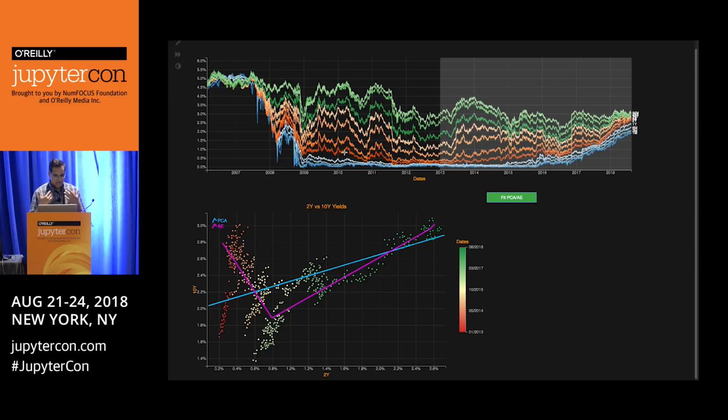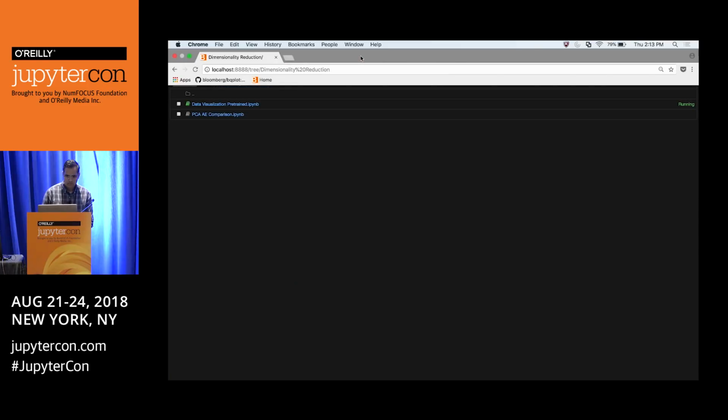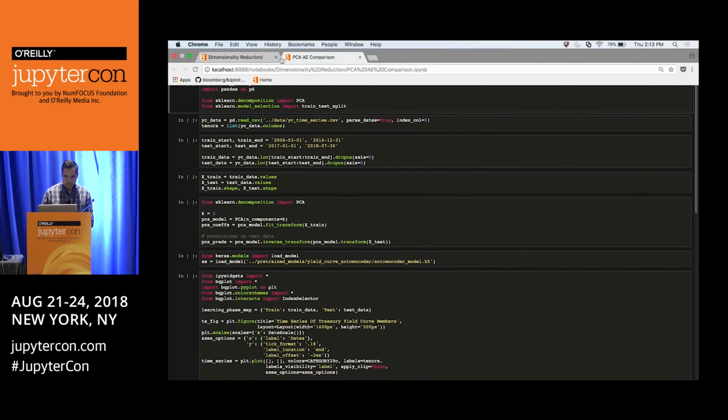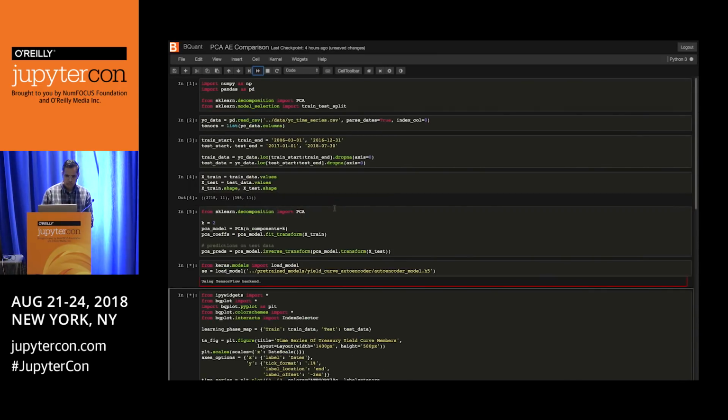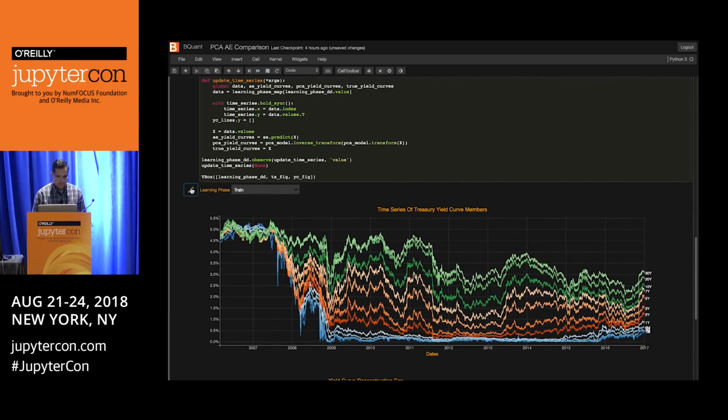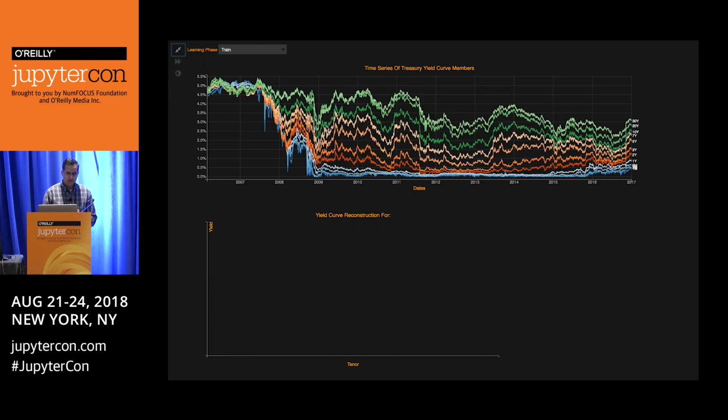So now that we have convinced ourselves that there is some nonlinearity in the data set, and autoencoder can potentially do much better than PCA, let's now try to compare them on the whole data set. I'm again using pre-trained models. I didn't want to spend time training the models here. So in the last example, I took a 2-dimensional data set and fit a 1-factor PCA and 1-factor autoencoder. But now I'm fitting the PCA and autoencoder on the whole 11-dimensional data set. And I'm doing a 2-factor PCA and a 2-factor autoencoder. And we want to compare the results of PCA and autoencoder on the whole data set.